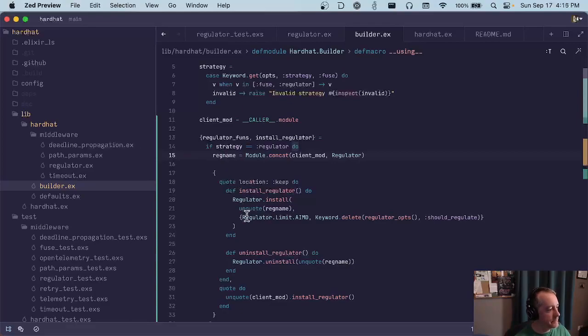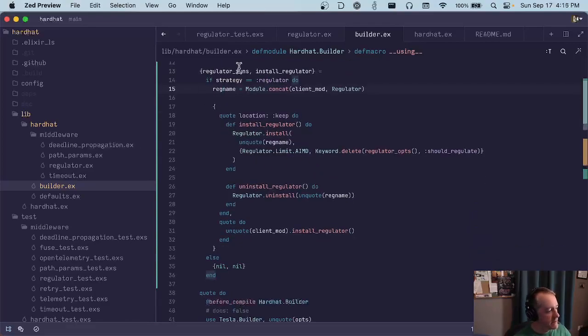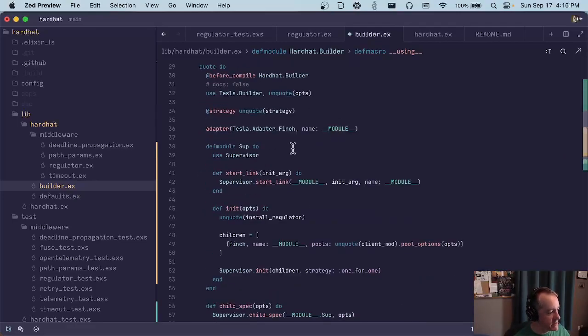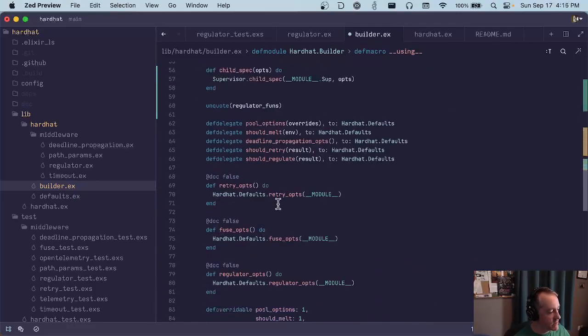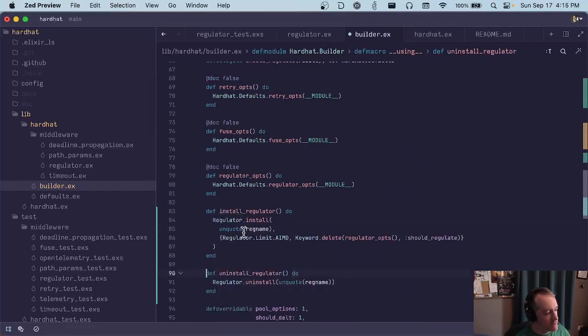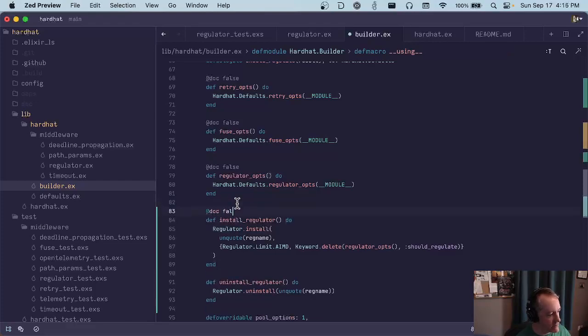Okay, I'm going to pull this out because I think that this is unwieldy. We got it to work, but it's kind of unwieldy. And let's just generate this all the time, even if you're not using it, because we generate the fuse options. Why do we not generate these, right? And we can put doc false on them for now.